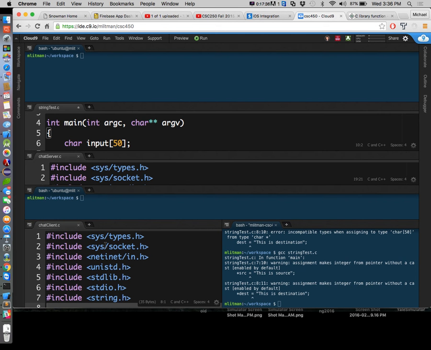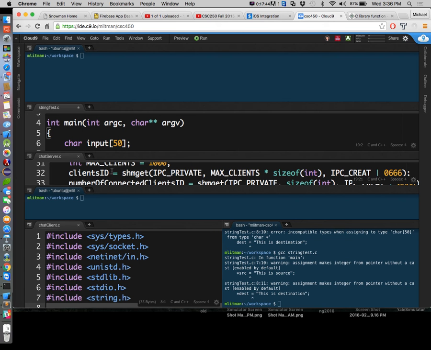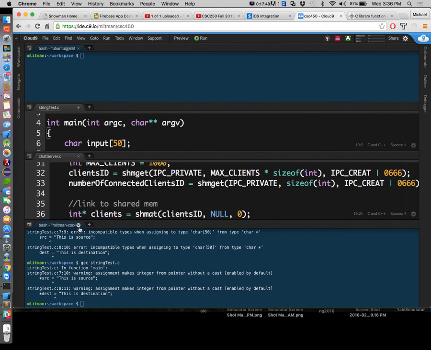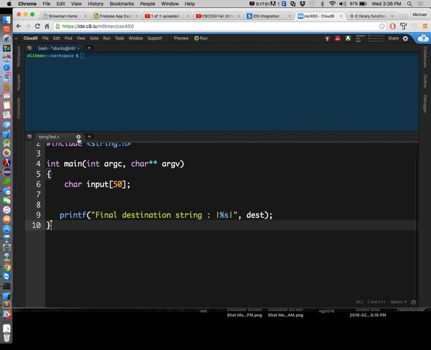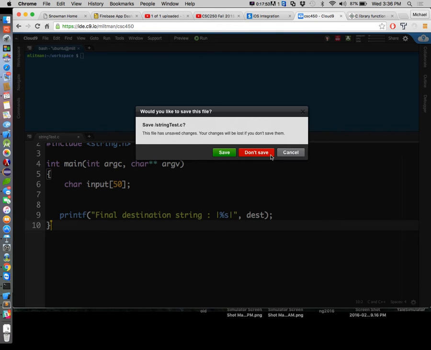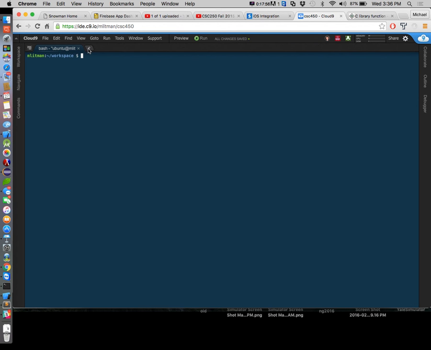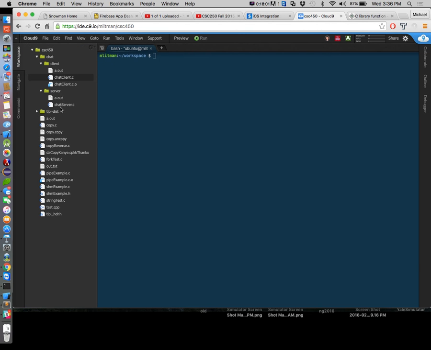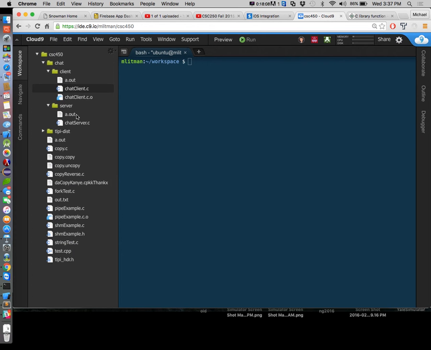So we got this. That's the default view, right? That would be pretty funny if that was the default view. Where's my string test? Can I make this bigger? Small victories.